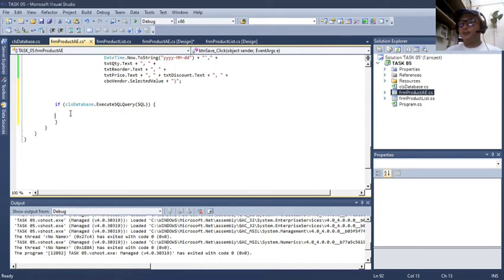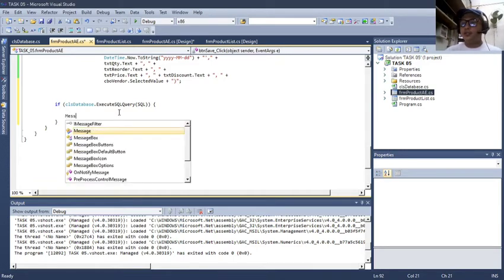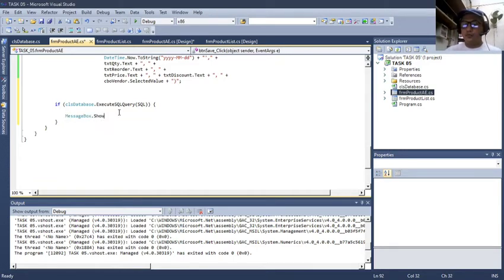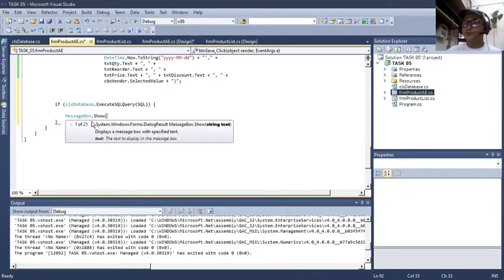So if this one is successful, we need to develop a message box. Message box that shows, okay, record successfully saved. Let's add the description, new product.